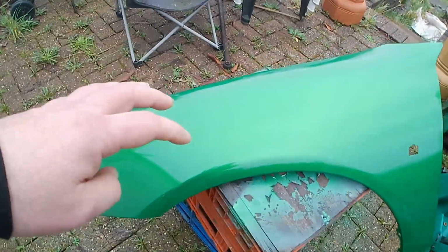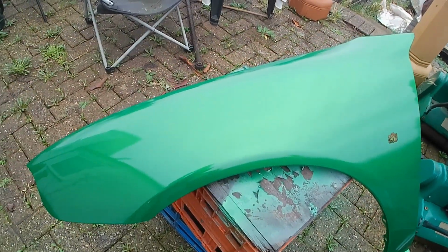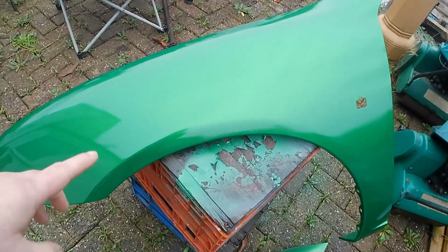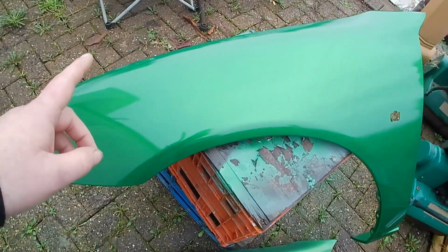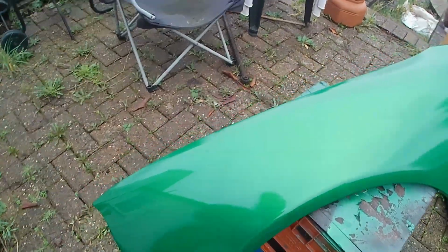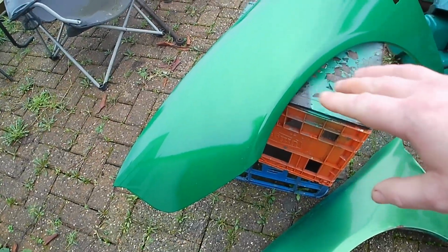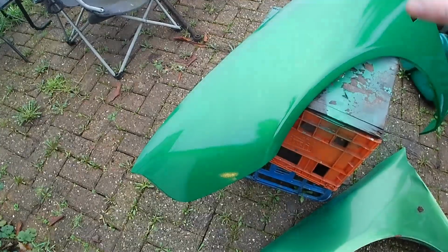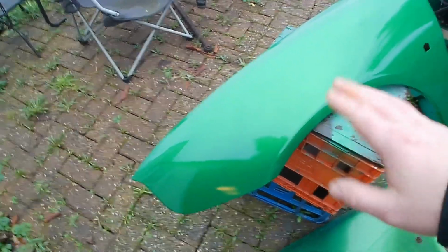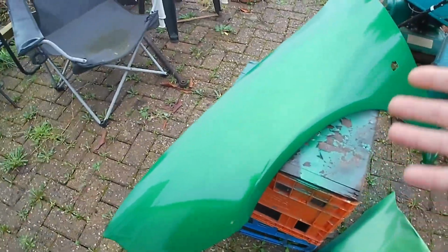Now, don't judge me too hardly on this. This was used in spray cans. I got a mixture from a local motor factors to match up the colour, and it looks really good. I'm really pleased with the finish. Granted, it will probably need one more coat of lacquer on top, and then it will need sanding down, like 2,500 grit, and then buffing back up, because, you know, it's done with spray cans.